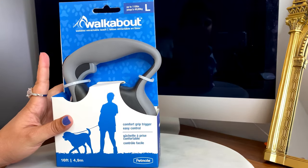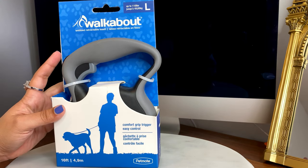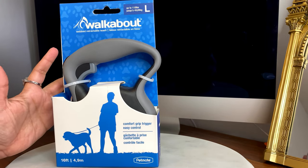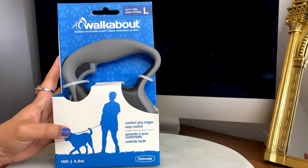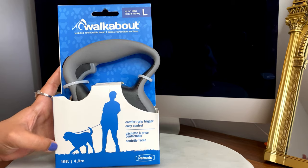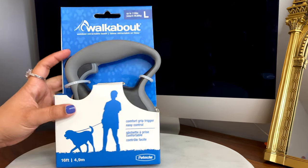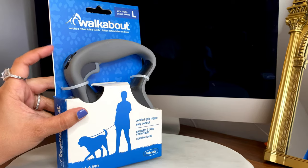One of the reasons people choose to buy this type of leash is, one, because they're pretty cheap, and two, because they think it's great to have the option to have it as long or as short as they want it. If they want it really long, 16 feet, or normal size, like 4 feet, they could lock it with this device here.